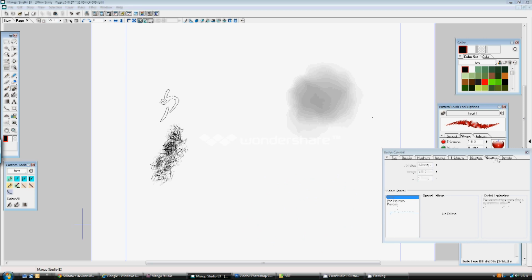And if it's got any scatter or density. If this doesn't, I know I don't need to do any airbrush settings effectively when I bring it over. So I want to capture one image of this shape. To make that easy, I'm going to increase the interval to slightly over 100%, and then it's easy just to capture a single image. But I don't want it random. Let's get back to none. That's it. Maybe get the size a bit bigger. There we go.